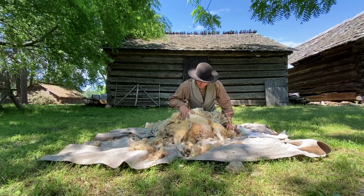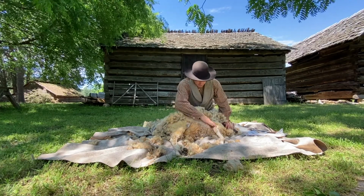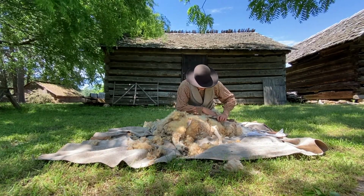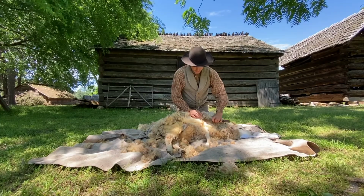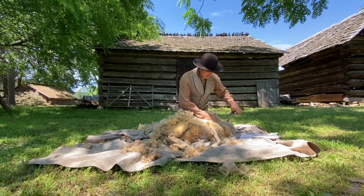Guys, I don't know if you see what I'm doing here. I'm slowly lifting this up, and in that turn, I'm able to lift this whole fleece off in one piece. That's what we shoot for. I know. Good girl.